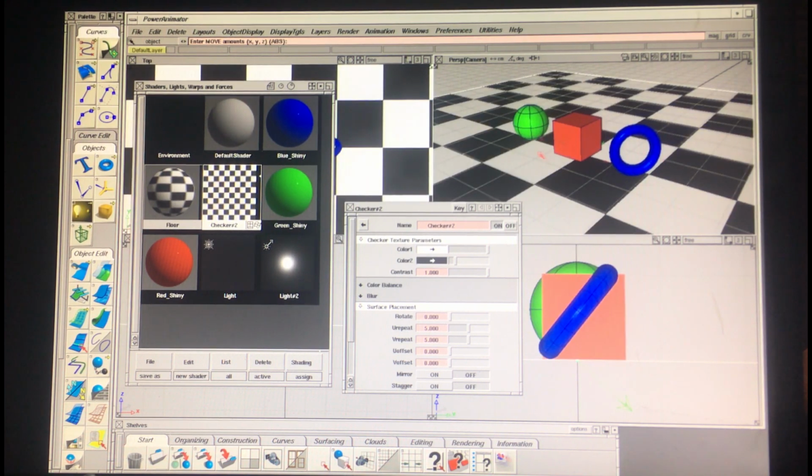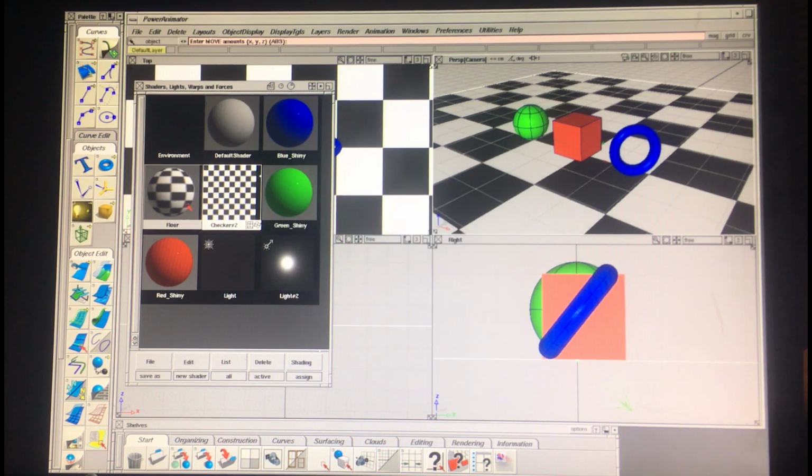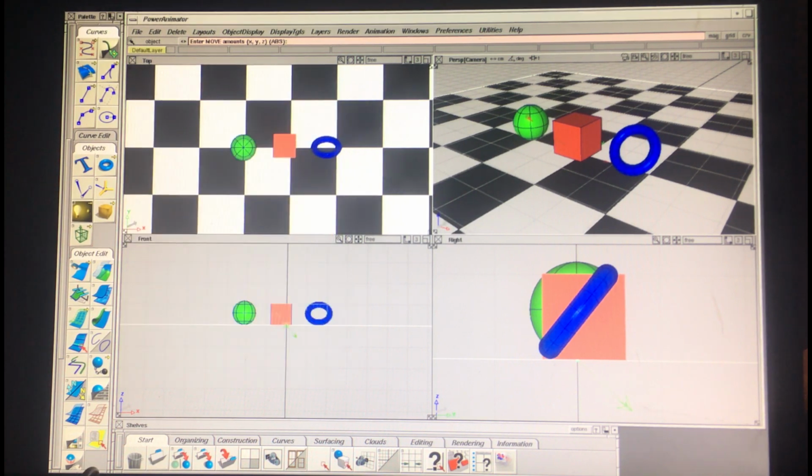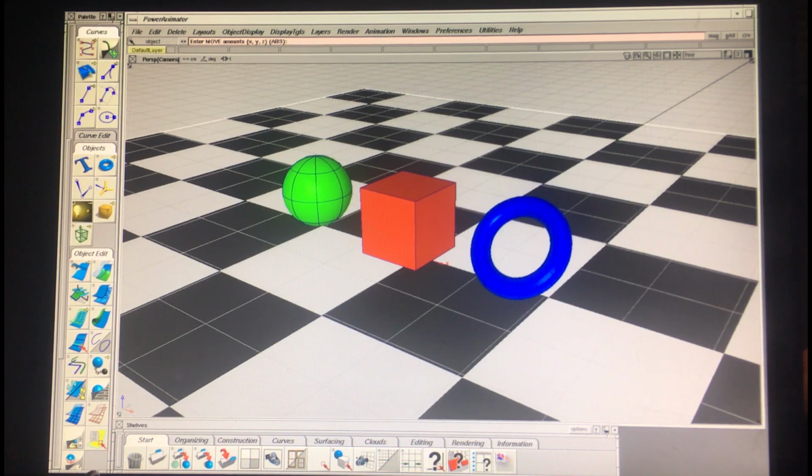So we'll be able to appreciate the shadows over the black squares here. So there we have the floor, and we have our 3 shiny shaders here. But before we do some renders, I'm going to pull this up here. I'm going to do a modeling function. I want to make this cube here. I want to make this round, like as if I beveled it.